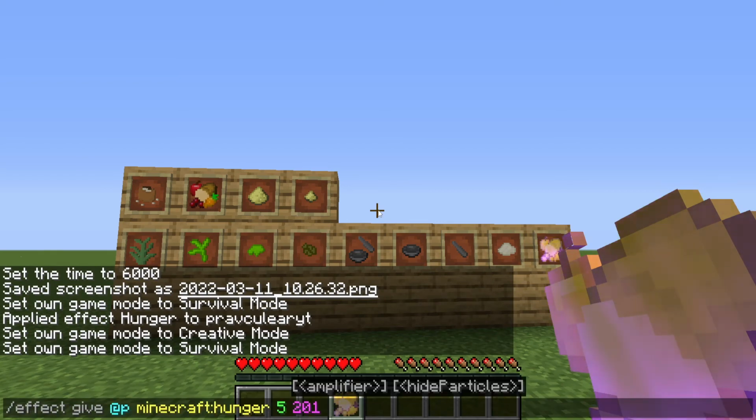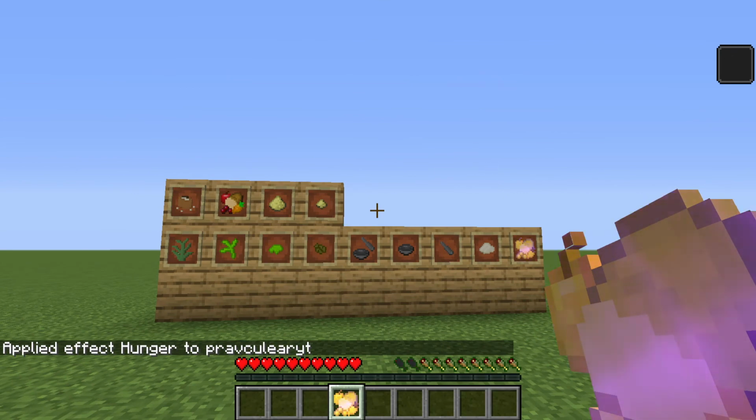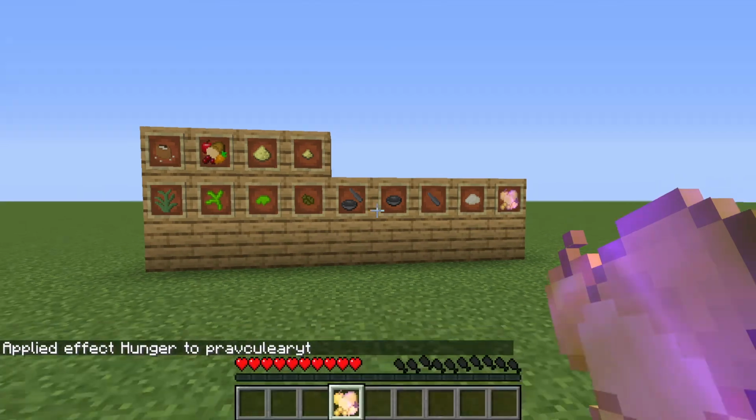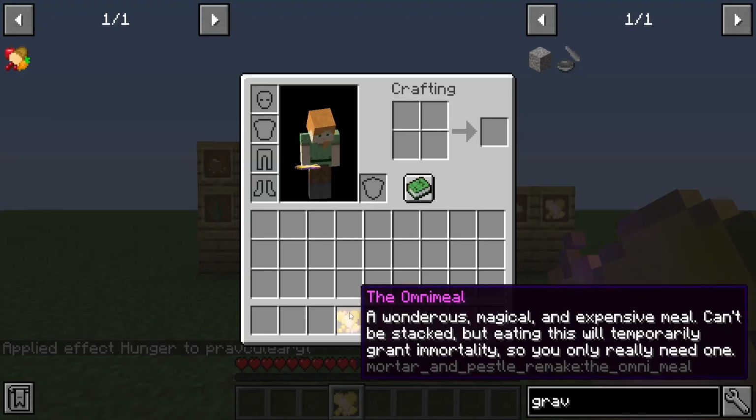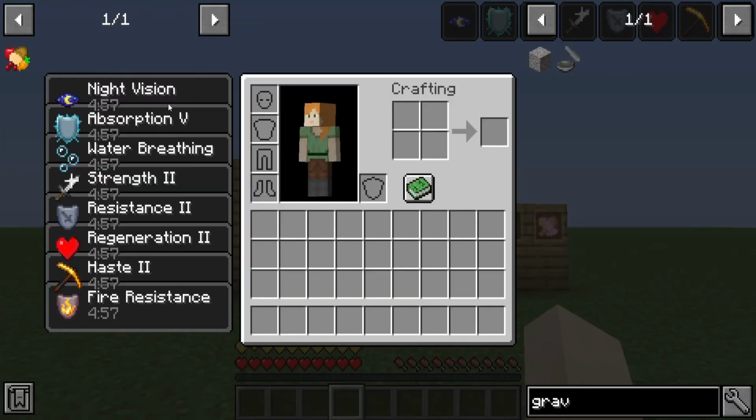And then let's see now. It's this one. So I guess I'll see you after I've lost the hunger bar. So that's the hunger bar lost. And moving on to the Omni meal, which refills your hunger bar and gives you night vision, absorption 5, water breathing, strength 2, resistance 2, regeneration 2, haste 2, and fire resistance for 5 minutes. So I think that's expensive, but kind of worth it too.